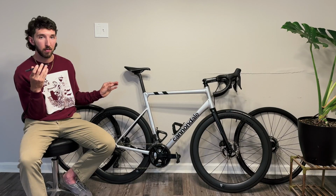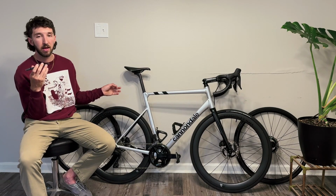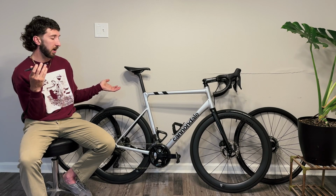And I'm very happy with it. I don't plan on buying a new bike for a while. I'm going to run this and see how many races I can win.